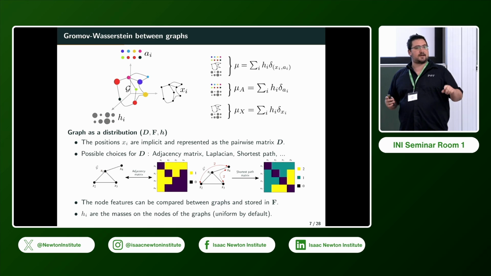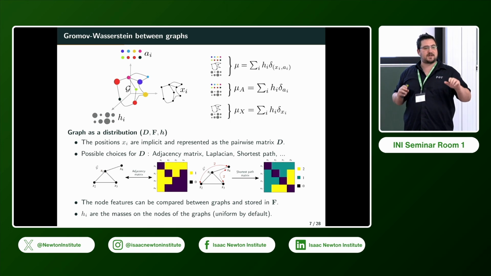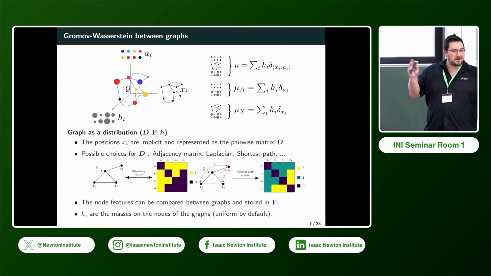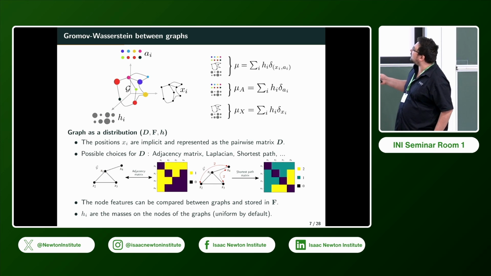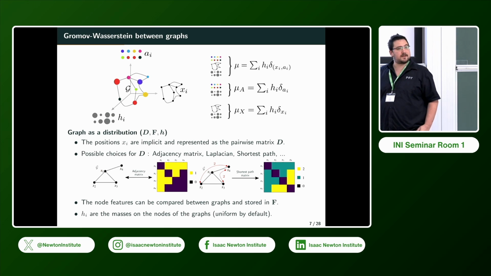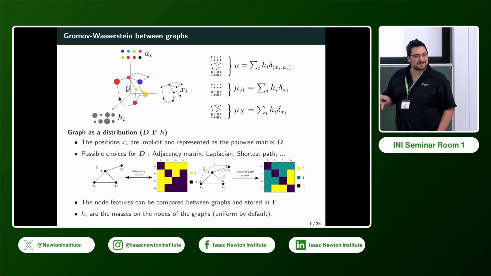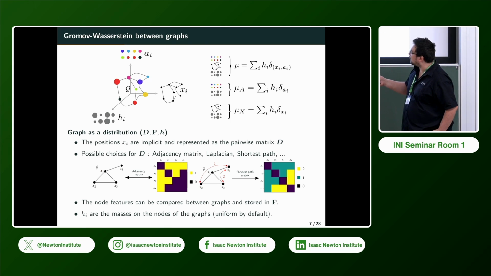Note that I don't use exactly the same notation as Anna. For me, labeled nodes means that I have features on the nodes. It's not that they are aligned. I'm never working on a line graph, so I don't have a notation for that at the moment. So you encode the structure in this part, you encode the features in this part, and this is a distribution, so you need weights, and each node also has a weight.